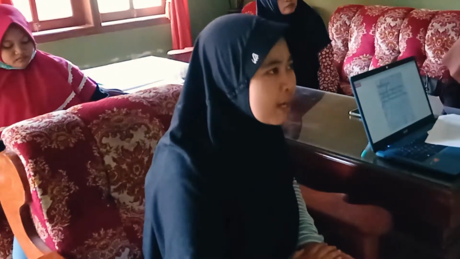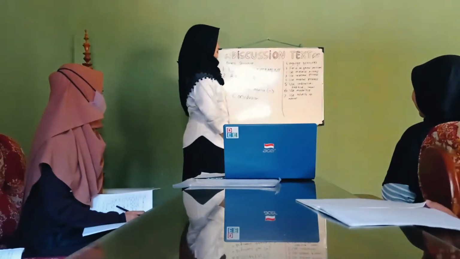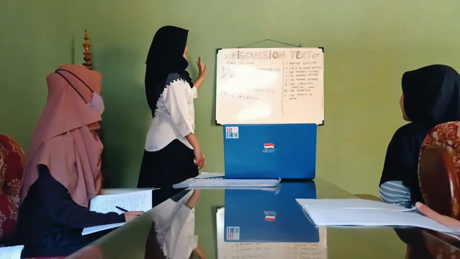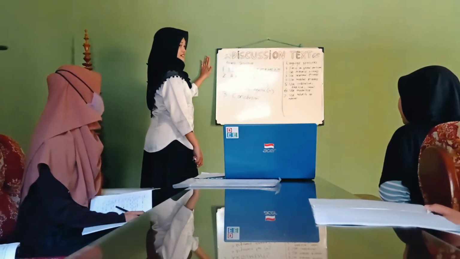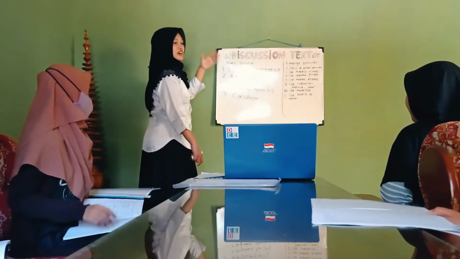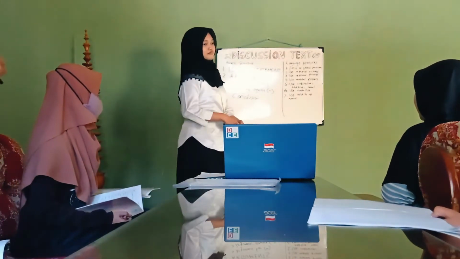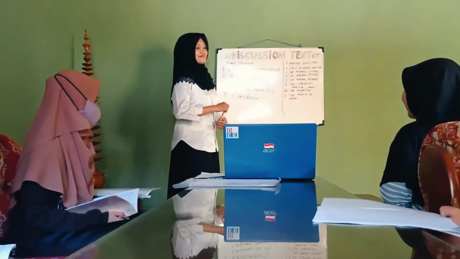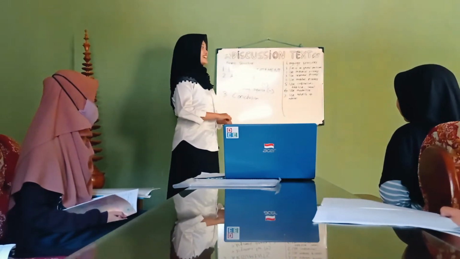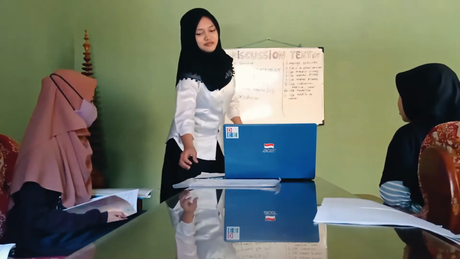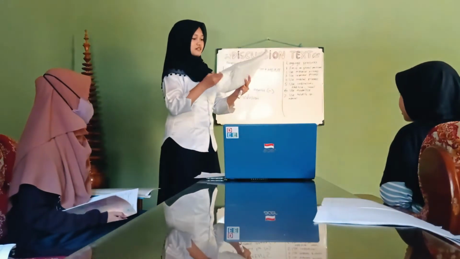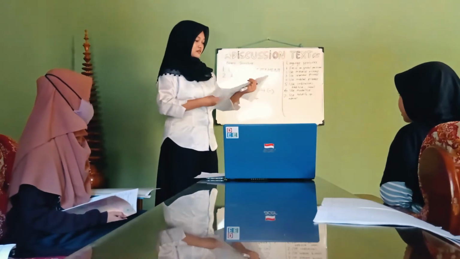Oke, sampai di sini ada pertanyaan, ada questions? Excuse me, Miss. I want to ask about general participant. What is the example of general participant? Thank you, Miss. Oh, general participant itu seperti kata kerja pada umumnya. Kata kerja. Oh, kata benda. Kata benda. Sorry. Example-nya in English. Oh, tergantung teksnya ya. Misalnya, ini. Ini ada contoh ya.